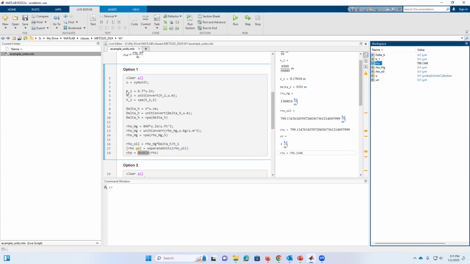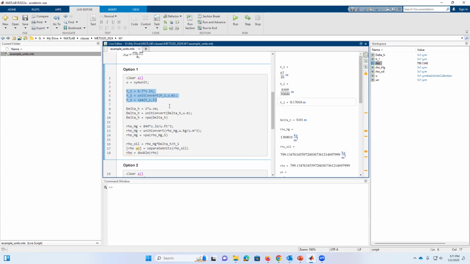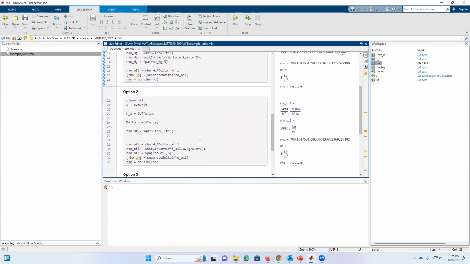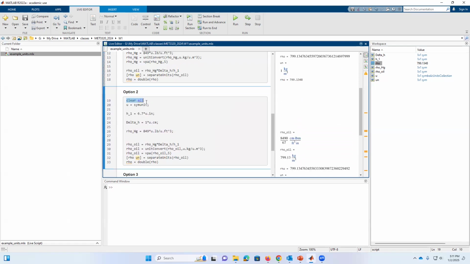As you notice here, I went the long way, which is taking every variable, changing the units of every variable, and after that applying the multiplication. Now option 2 is much faster, but it's basically the same structure. We clean the variables and create the U as a system of symbolic units, so the instruction must be there.